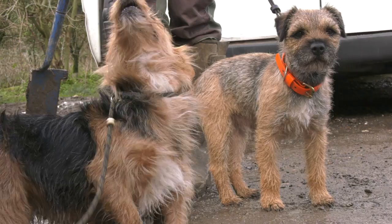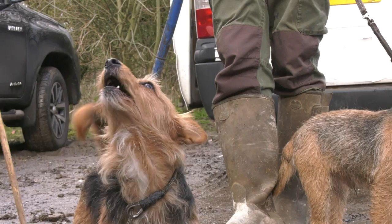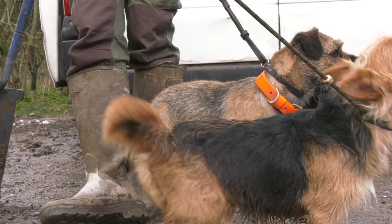This is a bitzer, this one down here, the one at Julie's feet. This was rescued from a jeweller's in Eastbourne. It just shows the sporting instinct of these dogs. It's deep within them. This is one of our finest little ratting dogs. She barks a bit, as you'll hear as the morning goes on, but she's a brilliant little ratter. Little handbag dog, because sometimes she has to get picked up because her enthusiasm gets ahead of her.